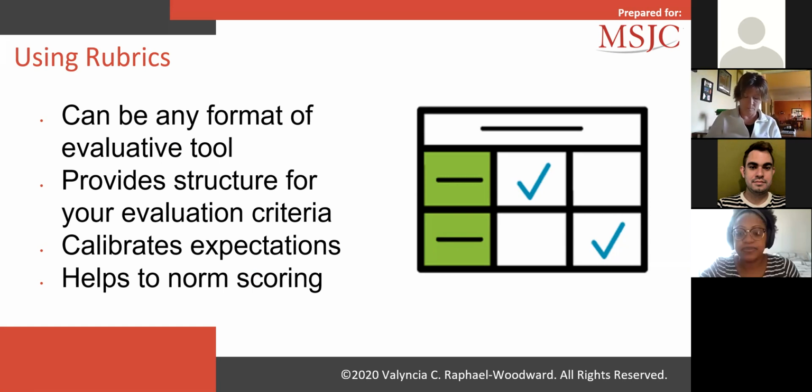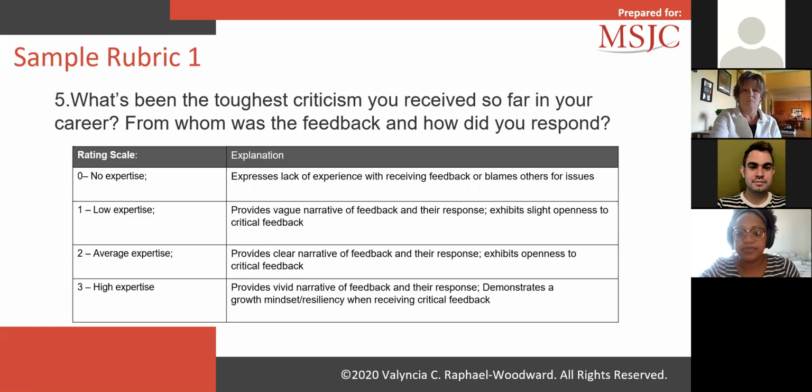It also helps to norm scoring. And this is twofold. So the act of creating a rubric as a group, that exercise in and of itself allows people to get on the same page. But then it also yields a product that you all can use as well. So rubrics are very helpful. And this also goes for using model answers. But they are tricky to develop and you might need some practice.